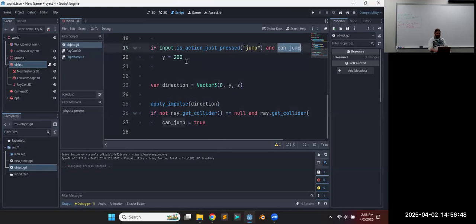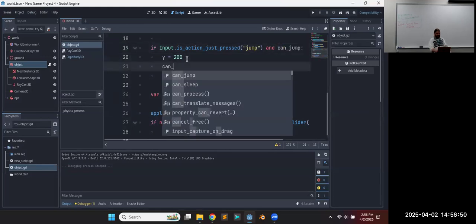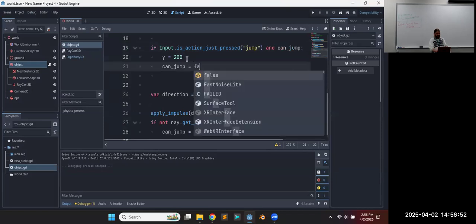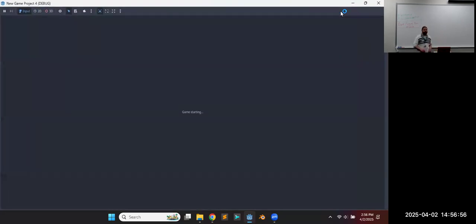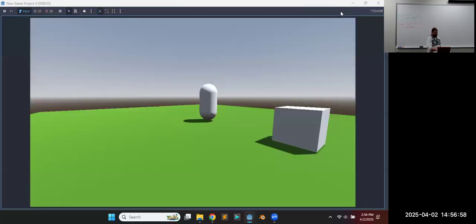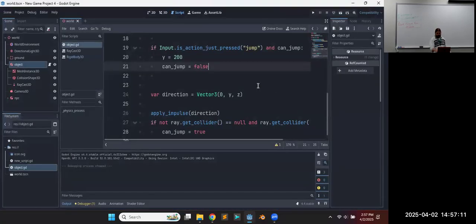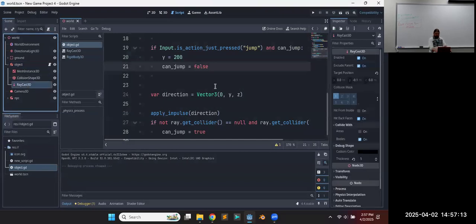So if can jump is true, then we want to set can jump equal to false, so we just get one jumping value. The raycast might be a little bit too long. It looks like I'm able to double jump, but not any more than that. And then that's just honing in on the value.